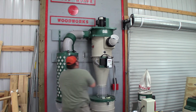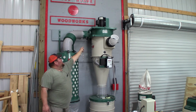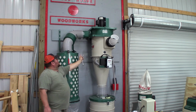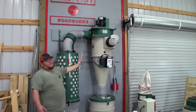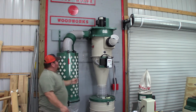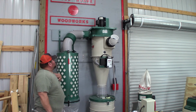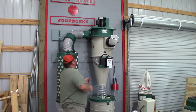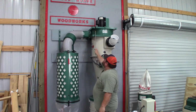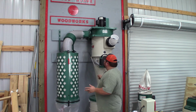Some guys have come in and popped new holes in the housing here and went ahead and used this mounting surface and then put the other bracket here. You can do it that way. I just didn't want to do it. So this is the way I did it. And what was the other item is, if you do put it on this side, you won't have no worries. If you were to mount this side of the housing against the wall, everything would fit correctly. You wouldn't have to worry.